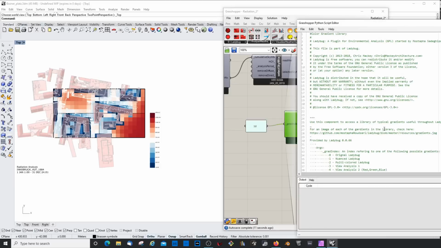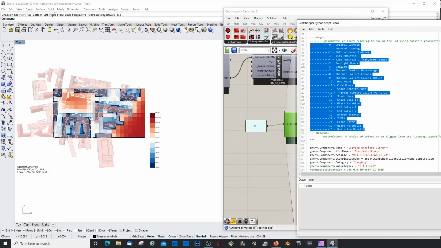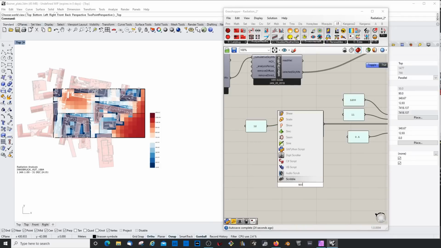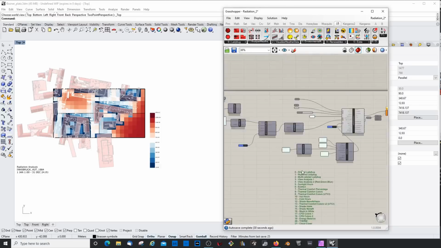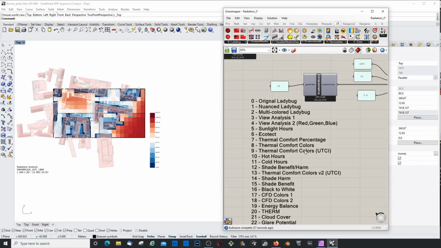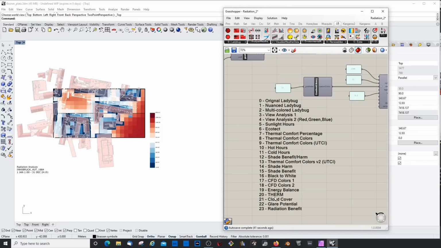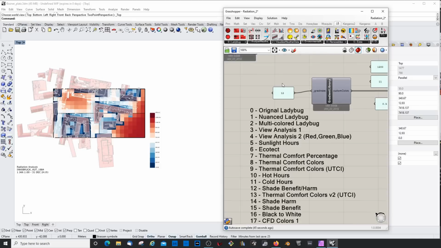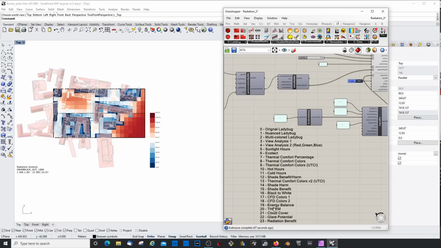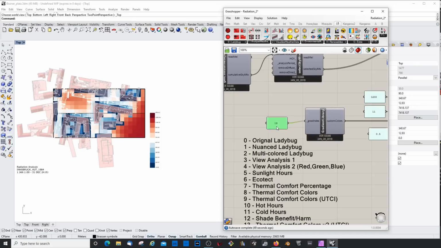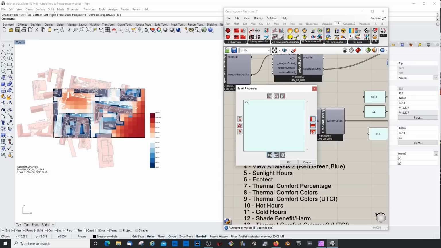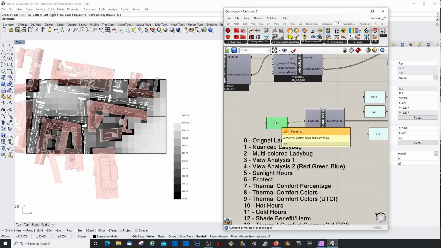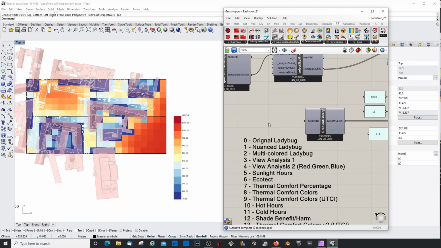So we can also copy this here and create a scribble. Decide what we want. For example, black and white looks interesting. What's black and white? 16. That's quite cool. If I remove that, it jumps back to the original Ladybug.